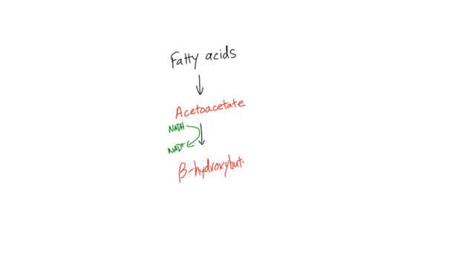So in the liver, fatty acids and amino acids are metabolized into acetoacetate, which is a ketone body. And then you can use NADH to turn acetoacetate into another ketone body called beta-hydroxybutyrate. So you need to be able to recognize those two substances as the main ketone bodies, acetoacetate and beta-hydroxybutyrate. And then lots of different tissues in your body, like muscle and brain, can use those ketone bodies for energy when there's not enough glucose around.